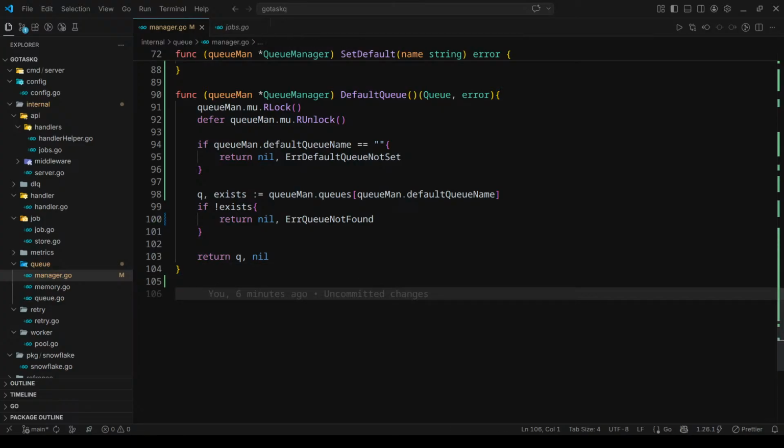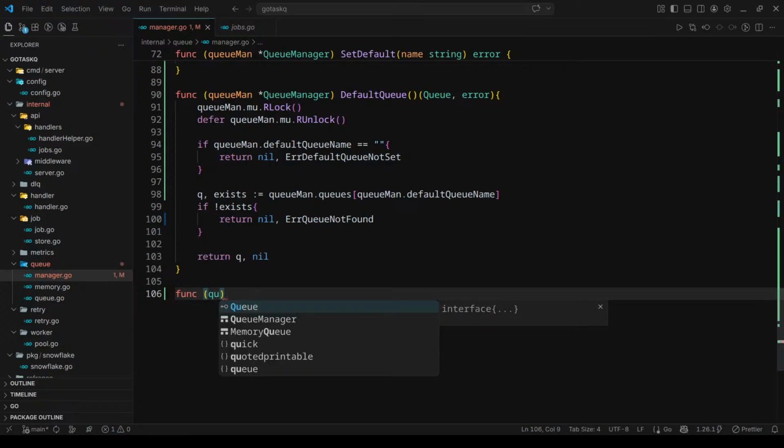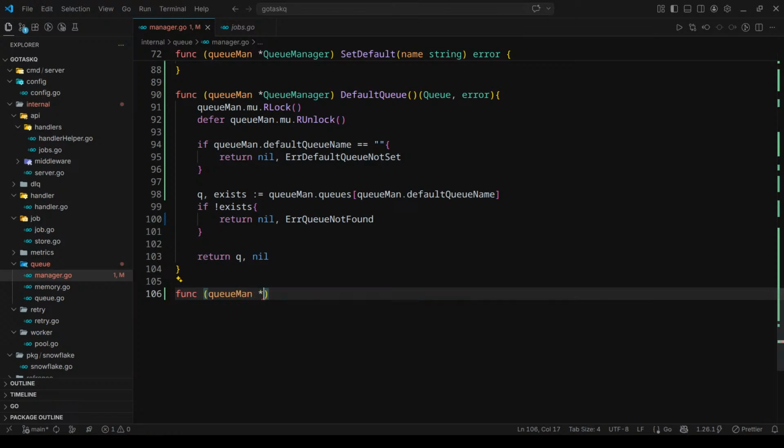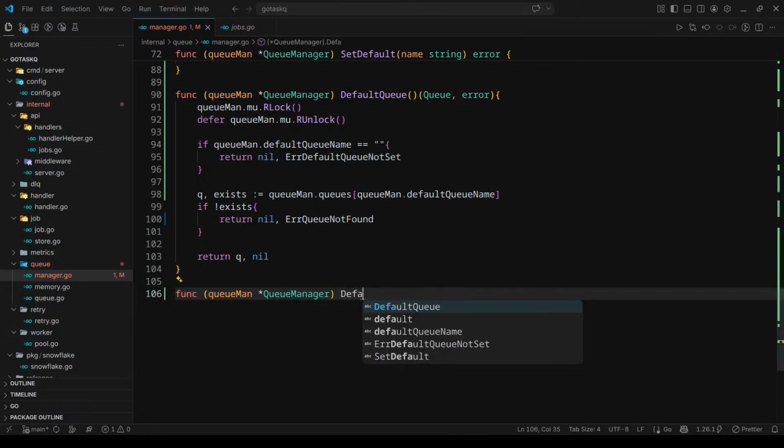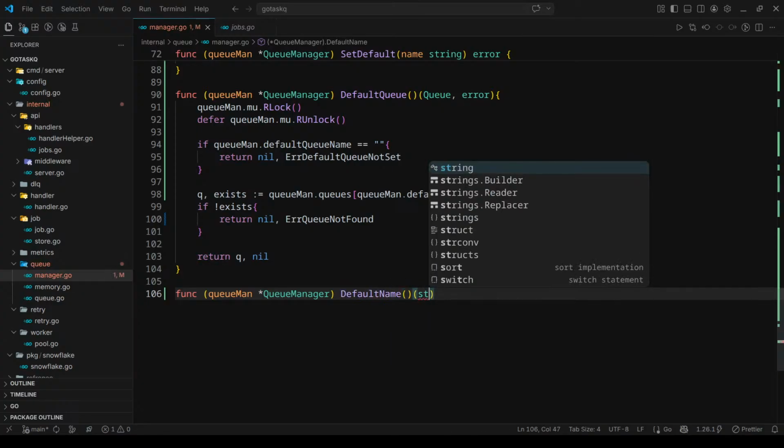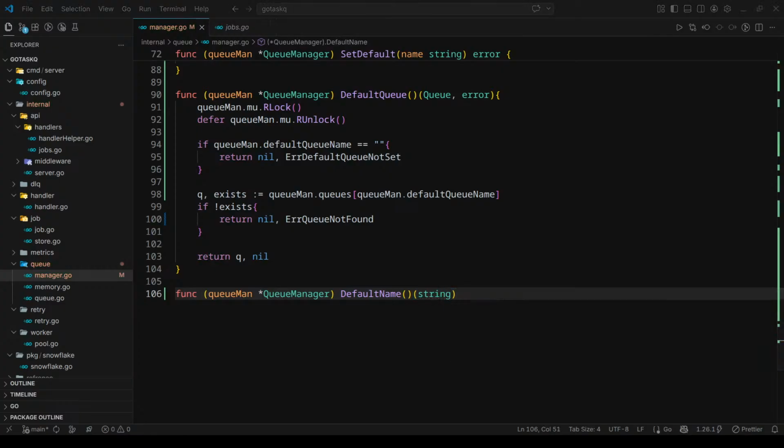Now there can be situations when the user needs to know what's the default queue name currently. So I'll create a small function for that too. I'm creating these functions so that in the later phase I can expose APIs directly based on these functions. So I'll write a default name. It will give us a default name which will be a string. And should it give an error?